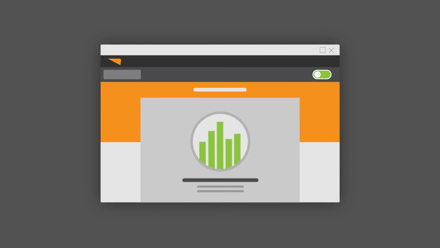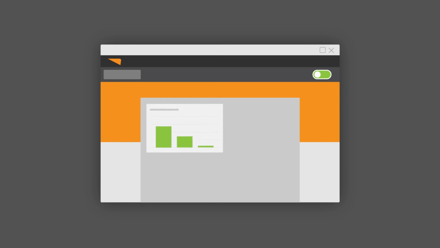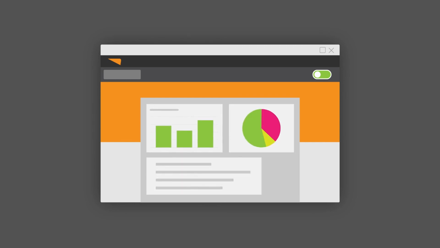Now that the work has been completed, the next step is to use that data to make better decisions. One of the tools that we provide at Cartegraph is our dashboard. So with your dashboard, you can easily create and view gadgets that might tell you things such as the average time to complete an activity, the total cost spent on a work order or activity, or what are the activities that we perform the most.